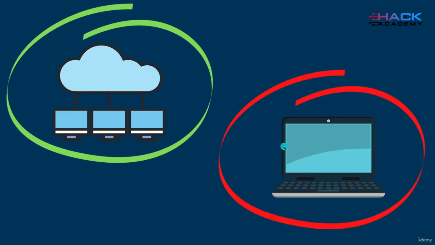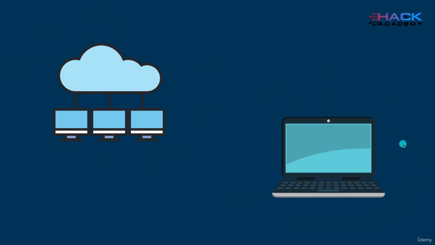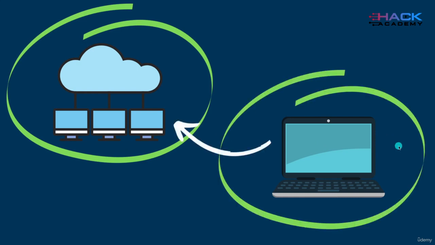Now your machine cannot communicate in any sort of way with the machines on the TryHackMe network because these two have to be connected to the same network. So what we did in the previous lecture was connect to the OpenVPN network that the TryHackMe servers have. We did that so that our machine can communicate with these machines. Once we established a connection between the TryHackMe network and our own network, we were able to communicate with the machines on the TryHackMe side. If we hadn't done that, our machine would still not be able to communicate with the TryHackMe machines.